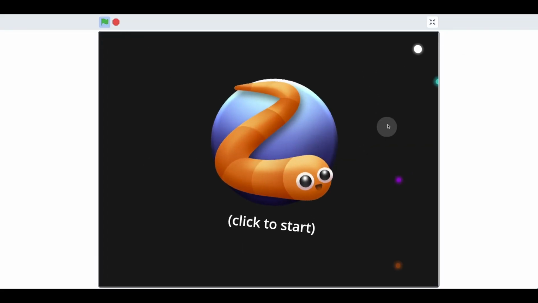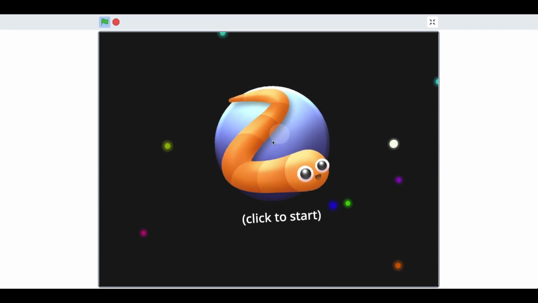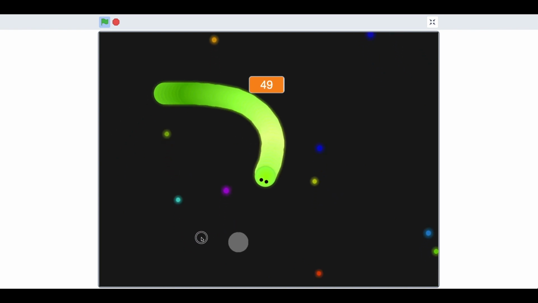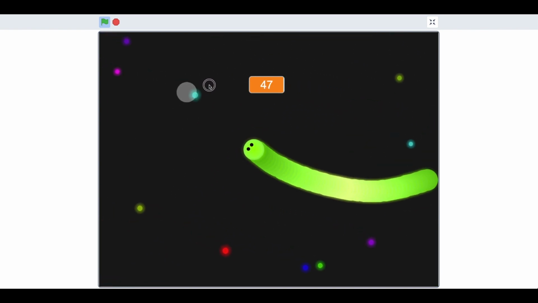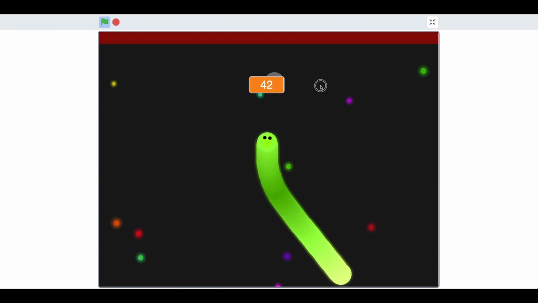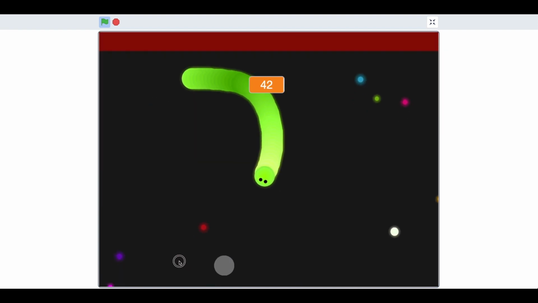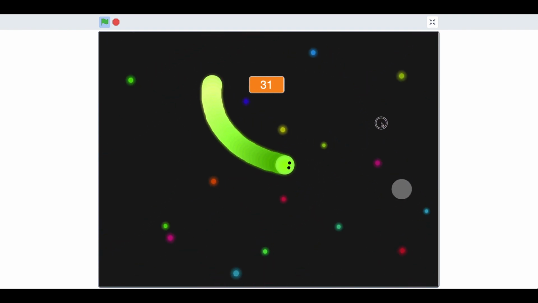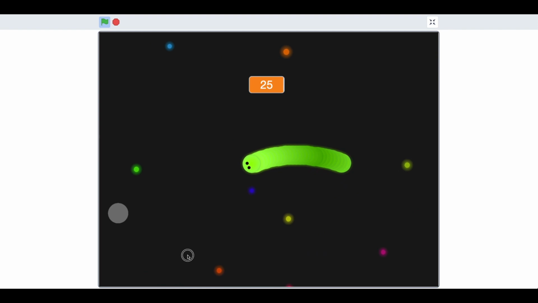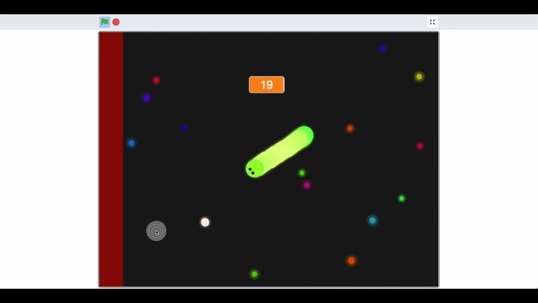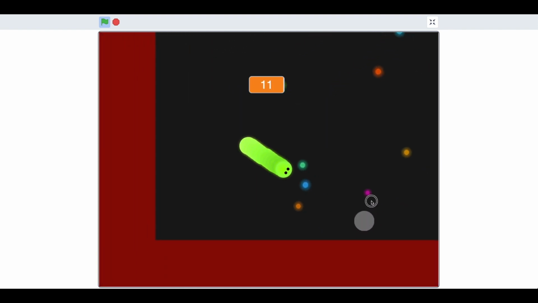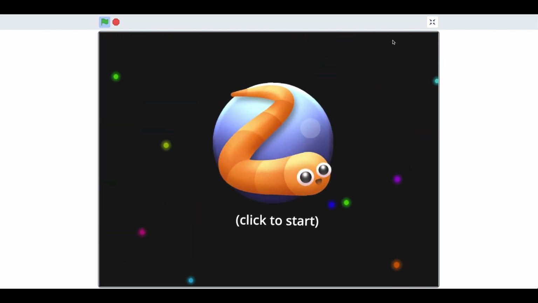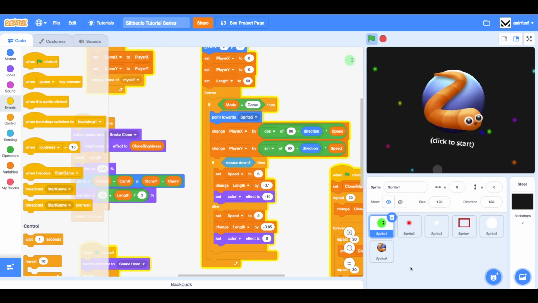As you can see, we have a main menu, really smooth animations, and flicker animation. You can see we have a length. We have a pulsing animation for the food, both floating and stationary, as well as the clones of the snake body. As you just saw, we have a boundary. We have a mouse follower that creates a smooth dragging effect. And we have both mouse down and mouse up effects as well. If I go and touch a boundary, we have a game restart animation as well. That's super cool. So these are the main six sprites.